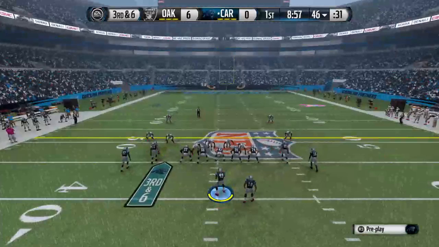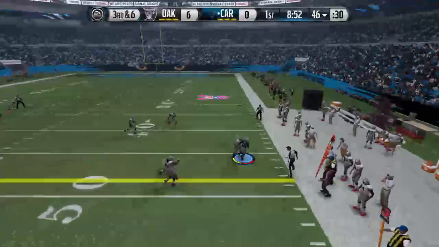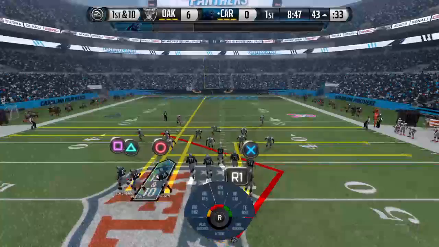On this passing down, the defense comes out in the nickel. He's got the catch. That picks up 11. The quarterbacks and receivers in this NFL now are so good, it's so easy for them to throw and catch and just keep picking up those first downs.